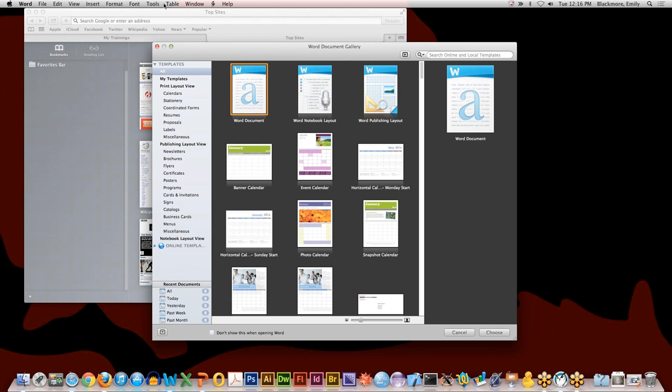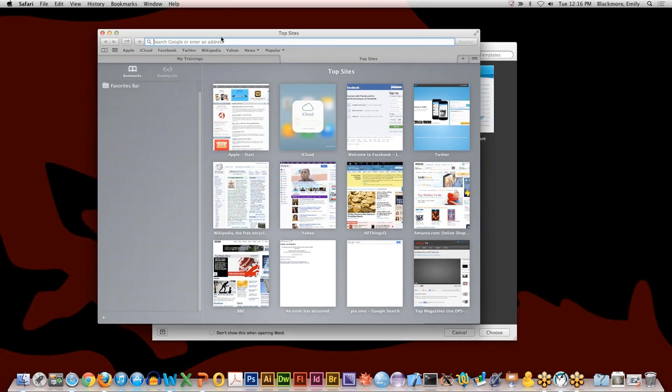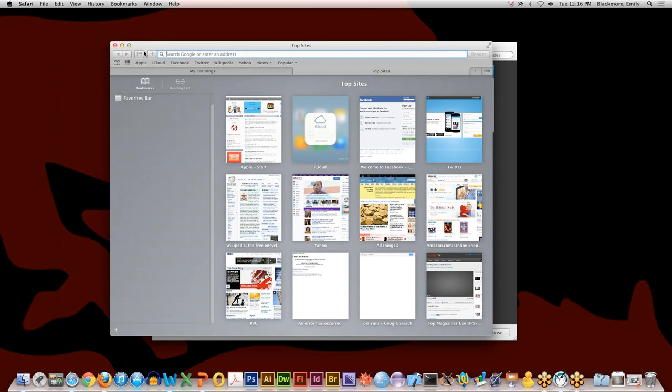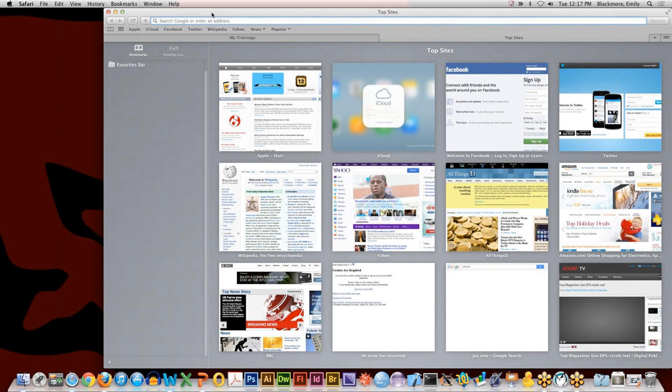So I've got my different windows here. If I click on a window, it makes it the active window and brings it to the front of the screen. And you'll notice while I'm doing this, look up here, here is the application menu. Whatever window is active, instead of like with a PC where it is attached to the window, with a Mac, it's always going to be at the top bar. That's where your application menu is going to be. So right now we can see it says Word. If I click on Safari, you'll notice it changes to Safari. So whichever one is the active window is the one that will display at the top.